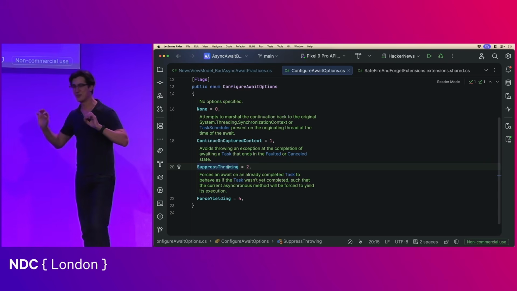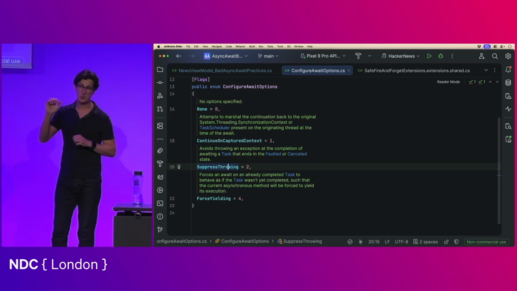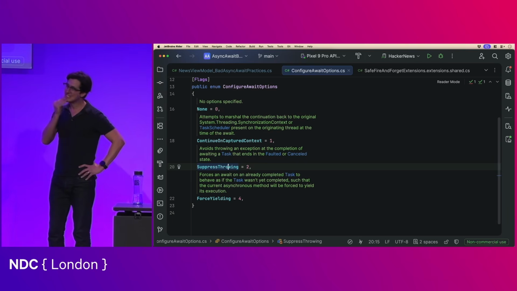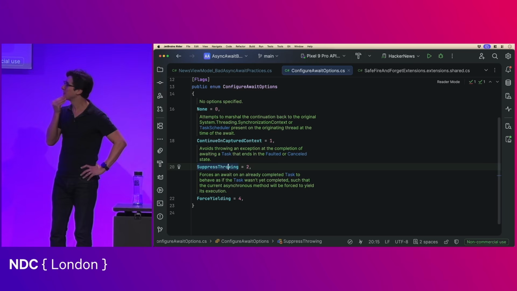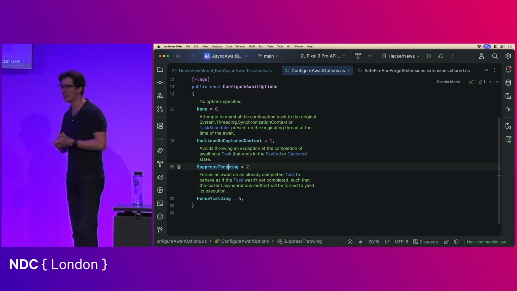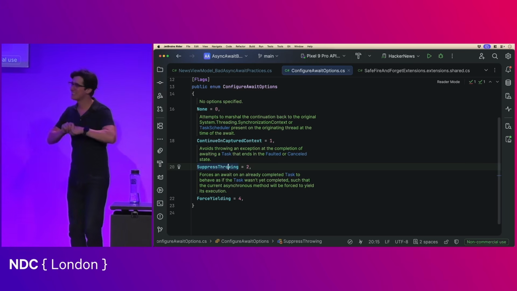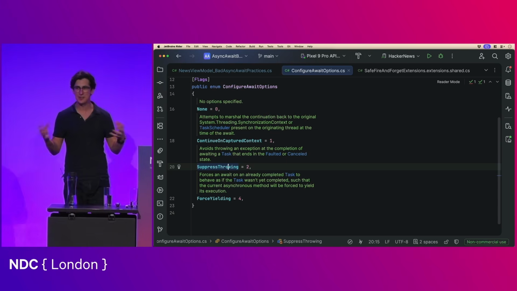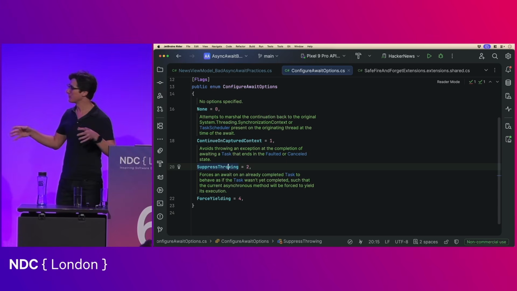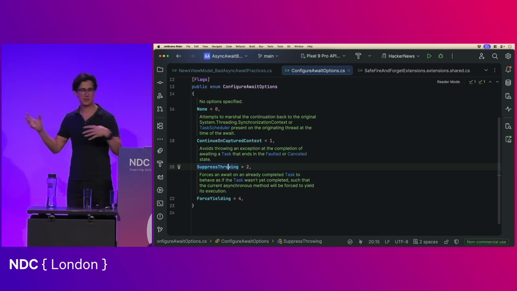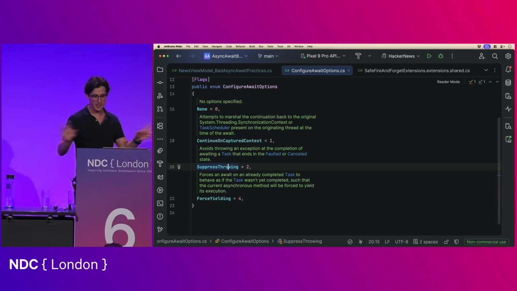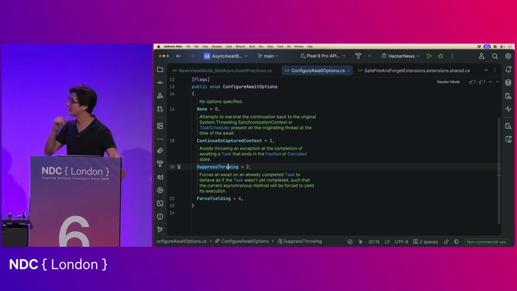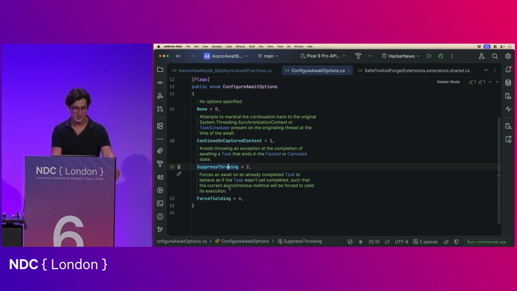There's very few use cases. I think I've seen it once in production code where it's like, okay, yeah, I guess we could get rid of our try-catch block that's not doing anything and just use suppress throwing, but it makes me uncomfortable. I don't like it because what do we know about code? It gets copy and pasted around. There's going to be another developer that's going to copy paste the suppress throwing somewhere else, and it's going to be future bugs. But it exists. Know about it. I don't recommend it. I try not to use it, and for the most part, don't in my code.